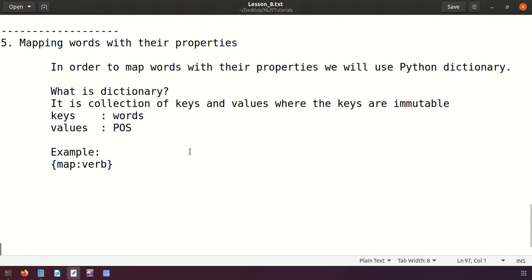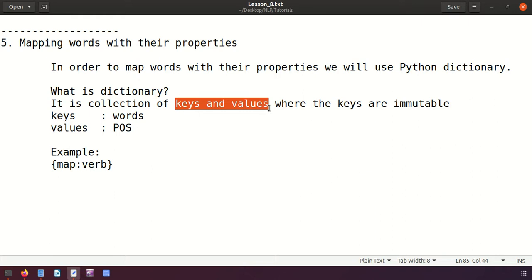The last topic we have here is mapping words with their properties. To map words with their properties, we will use a Python dictionary. You know the definition of a Python dictionary: it is a collection of keys and values. Here we have the words, and on that side we have parts of speech.